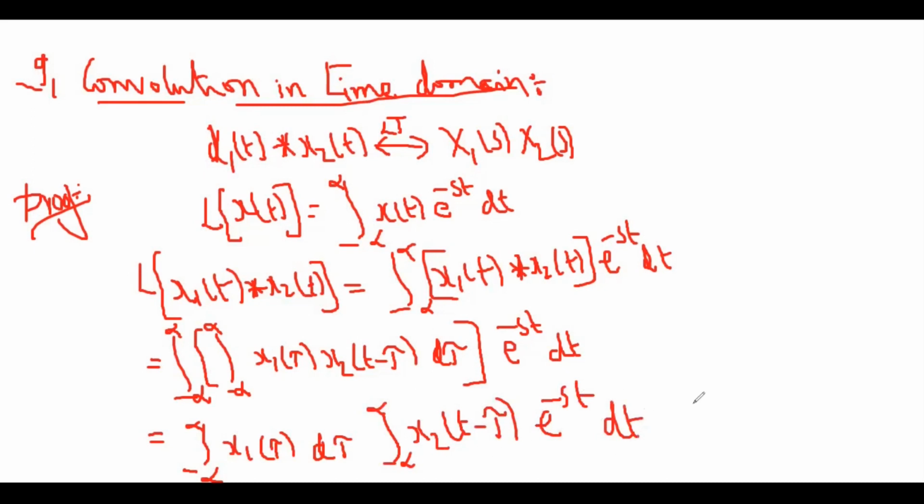Now see, this is the second property. According to the second property, the time shift property, it is a translation in the time domain. Here it is delayed by tau samples.